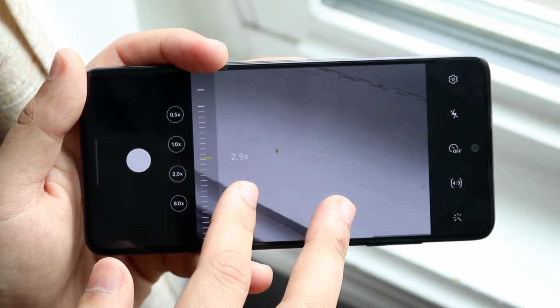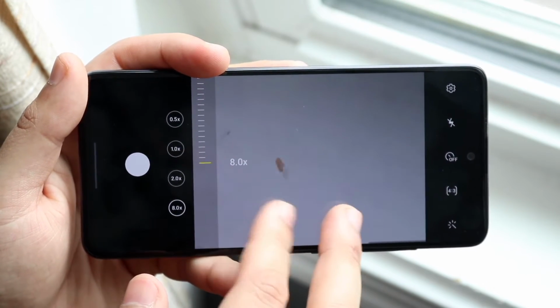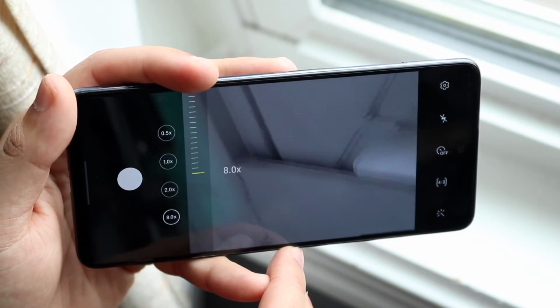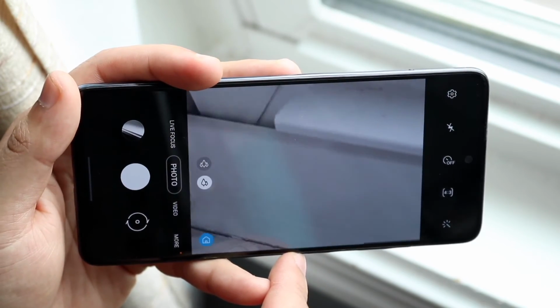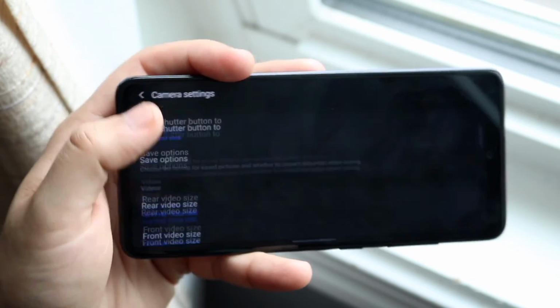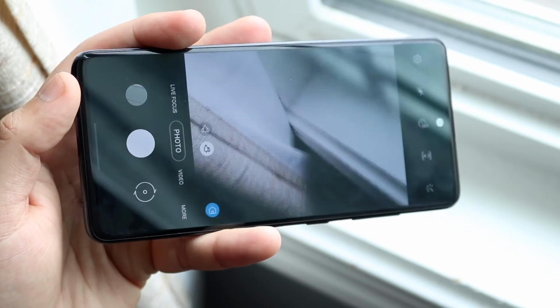I just don't really like the actual software itself. I feel like it's very clunky and it has a lot of bloatware. But beyond that, if you're okay with it, or if you're a fan of One UI, or if you're just okay with throwing a custom launcher on your phone, that can pretty much alleviate a lot of those concerns that I've had with this device. So that covers it from a software standpoint. It's kind of like 50-50, either you like it or you don't.